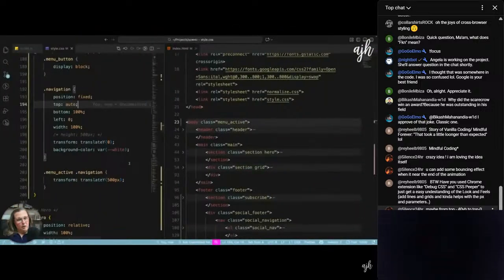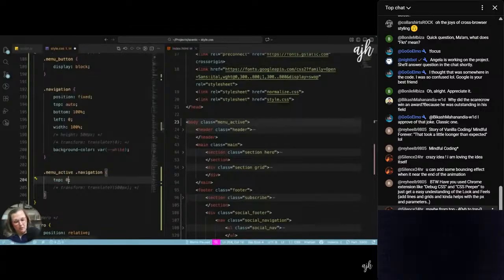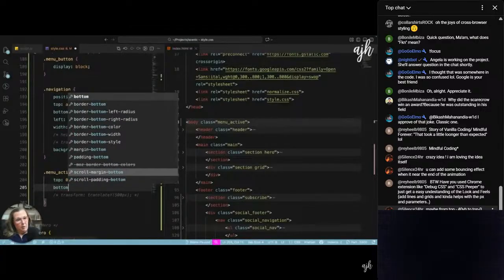So what if instead we go from, you would go to top 0, bottom auto.